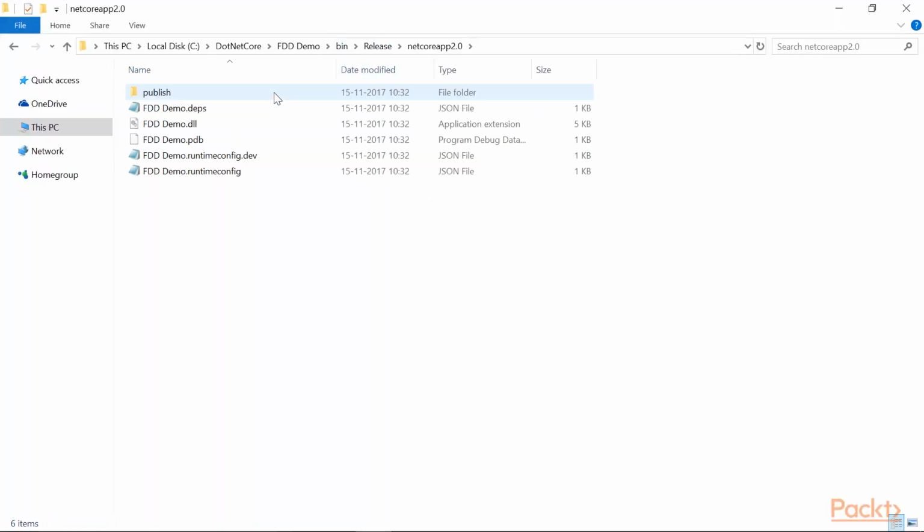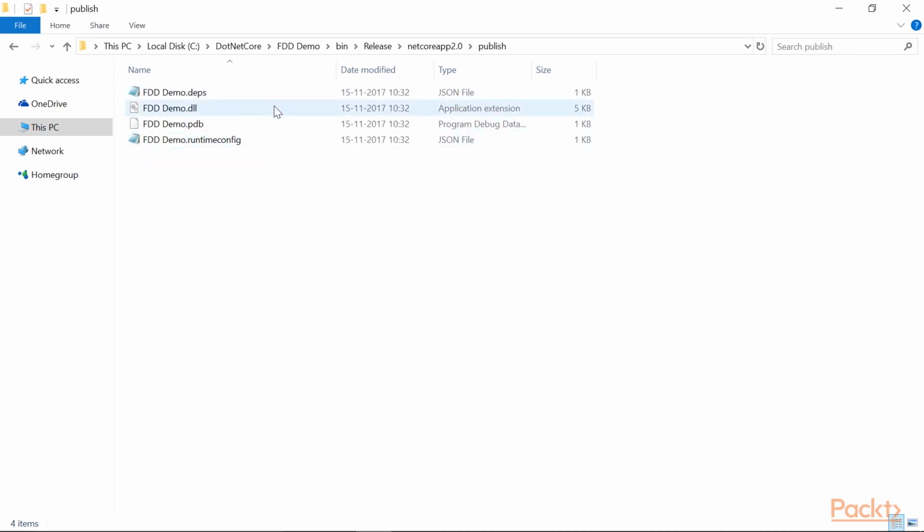The Publish folder gets created with the DLL. Here in the FDD model, you will have only your app and its dependency files, if any, along with the PDB file and JSON configuration files in the Publish directory. No other files will get deployed there, thus keeping your deployment package very small.